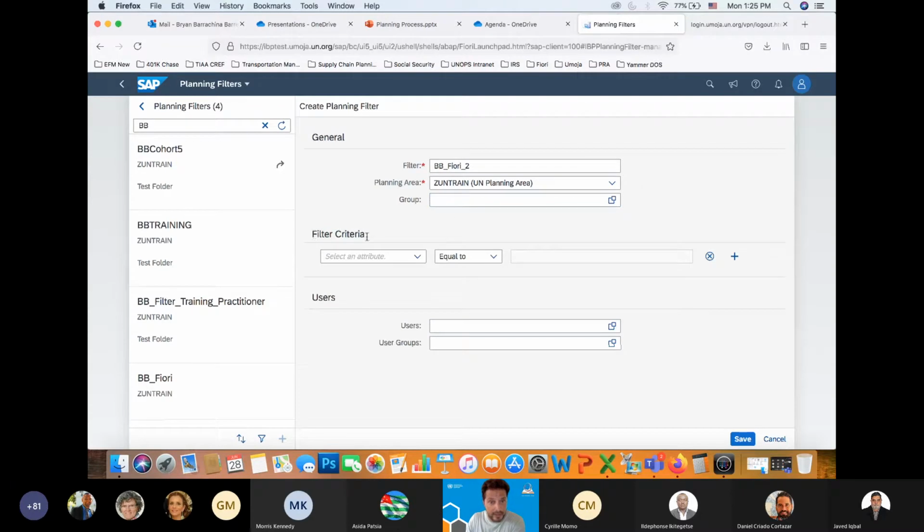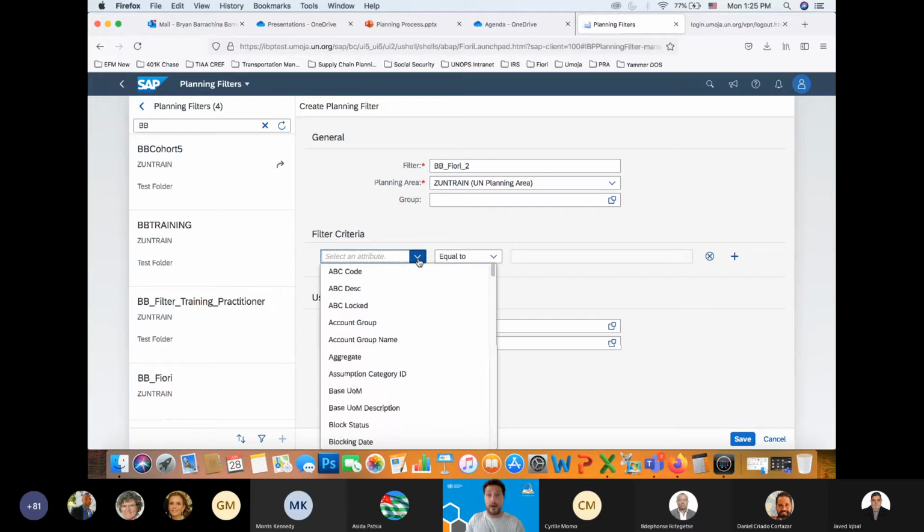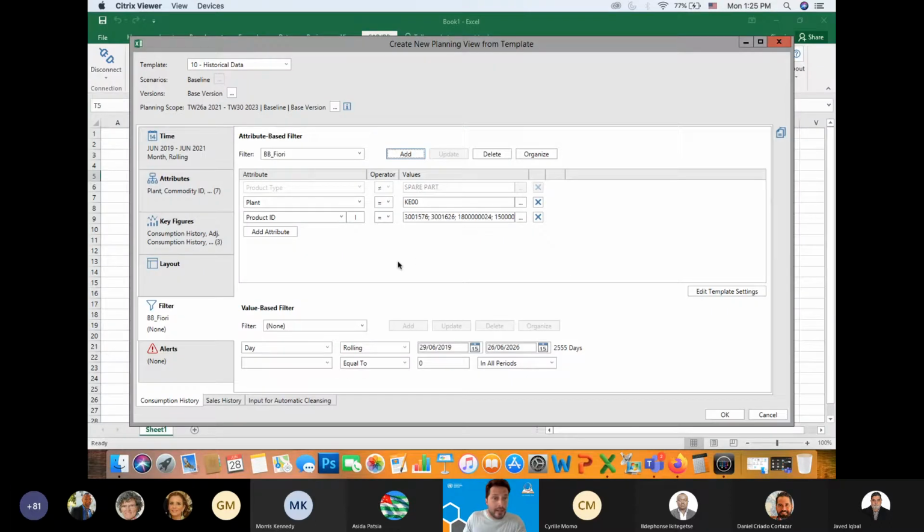And the filter criteria works the same way as it does in the supply chain planning tool. So the first thing you do is select an attribute. And remember, the attributes are things that are linked to the product ID, commodity ID, plant, so anything that would be an attribute in the supply chain planning tool.